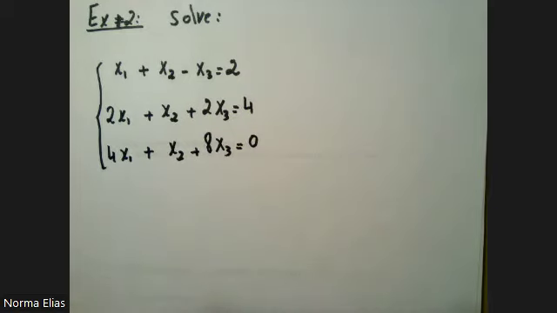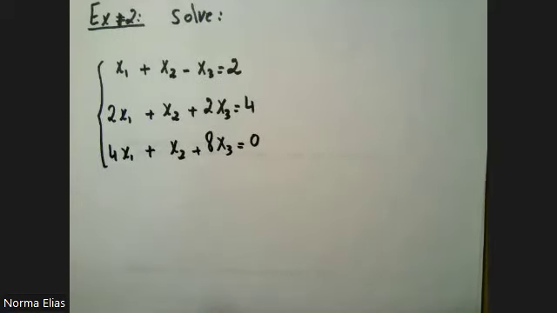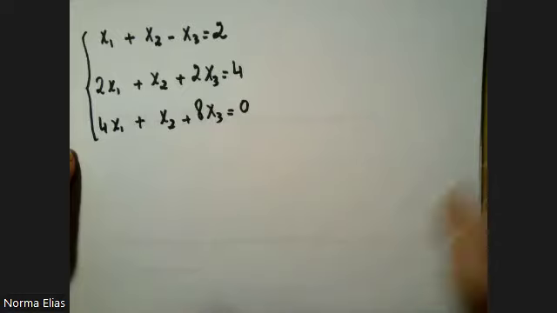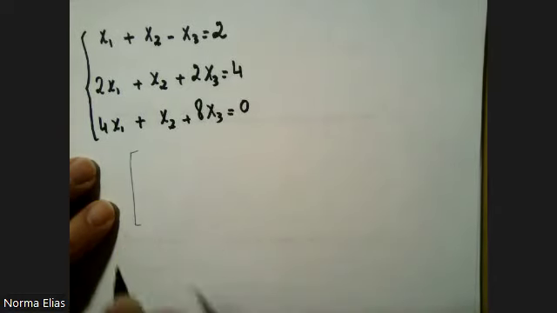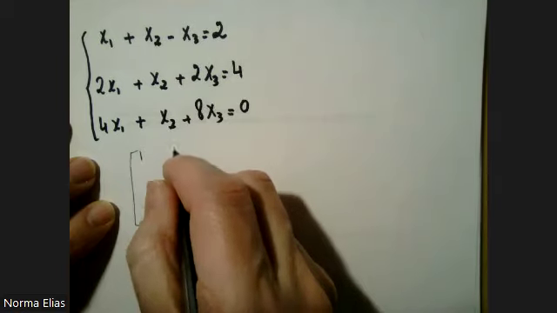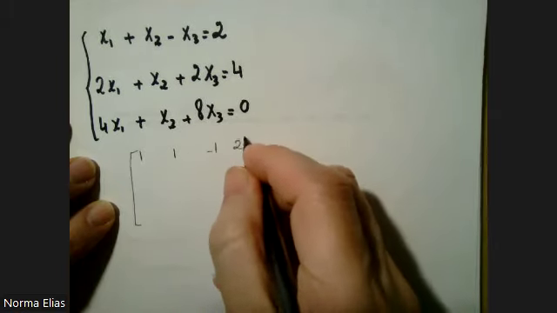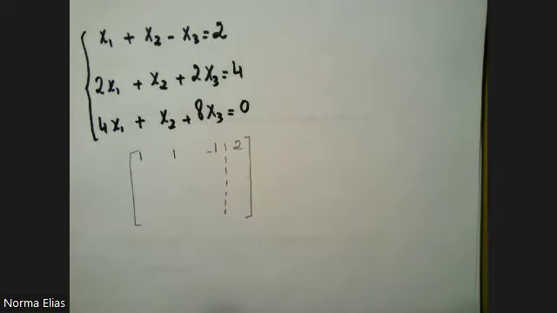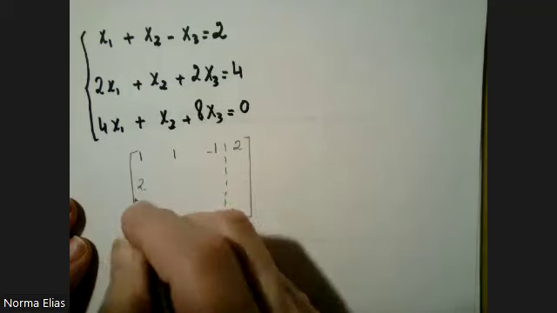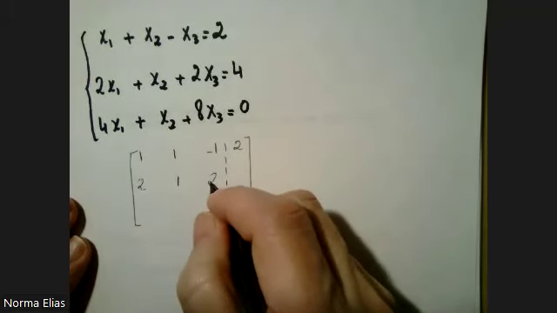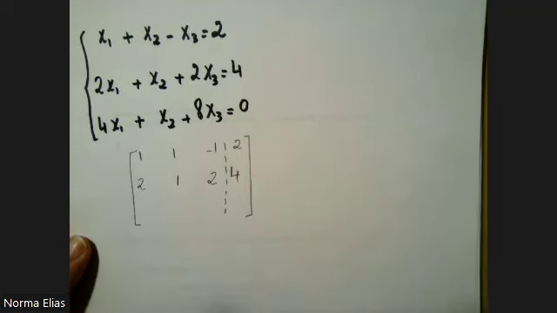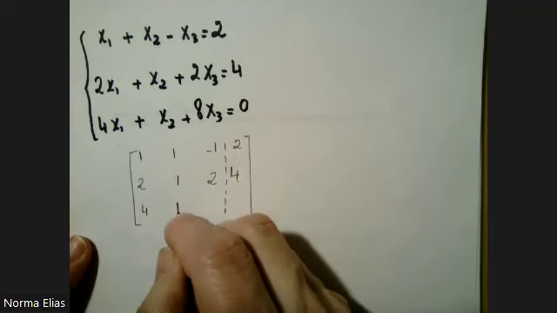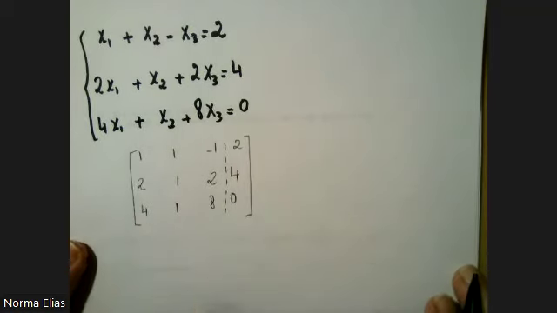We take the augmented matrix and we reduce it to echelon form. Because when we hit the echelon form, we can do back substitution. That's the goal of the echelon form. All right. So let's get going. As I said, watch my arithmetic. I can make mistakes at this stage. It's a 1, 1, minus 1, 2. I try to make my system easy. I don't want the computation to get in the way. It's a 2, a 1, a 2, and a 4. A 4, a 1, 8, 0.